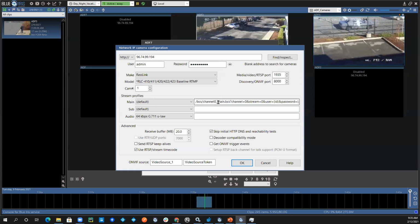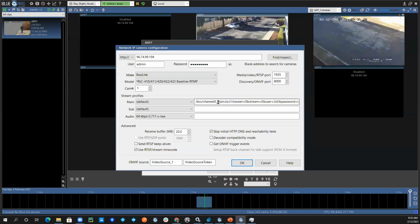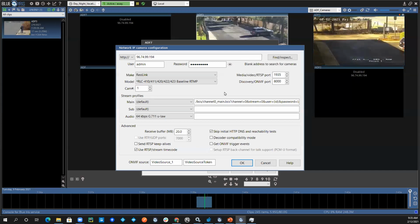Like I said, I've tried everything, and I just find it weird that I could get one stream to work perfectly, like the mainstream RTSP, and then the secondary stream, if I add that in there, works perfectly, no problem, 16 frames per second. But when I put them both in there, that's when it just freezes, right? And so that's why I was thinking that maybe it was a Blue Iris issue, where it's trying to do that flip, or it's trying to read them both at the same time. Because if I open up VLC, I can pull up two windows side by side, RTSP, both streams, and see them both, and they both play fine. So that's why. Oh, so maybe it is a Blue Iris issue.